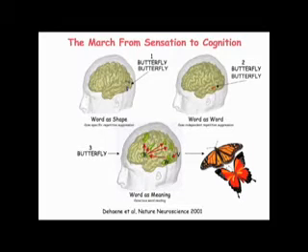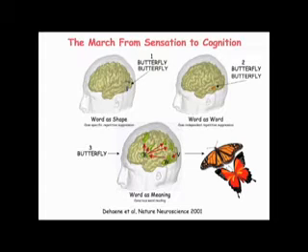The second stage occurs in this orange area, which is just in front of these blue areas. And here we have neurons that give identical responses to these two words, even though they are written in different fonts. So these neurons then are able to do a deeper level of encoding where a word is encoded as a word, not just as shape. The third stage occurs when the subject is asked to process the meaning of the word, and here you have this explosion of areas that show activity.